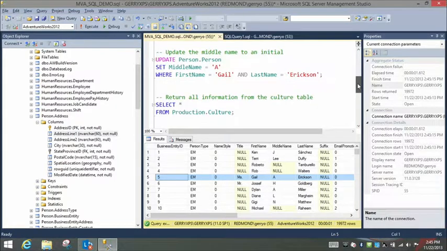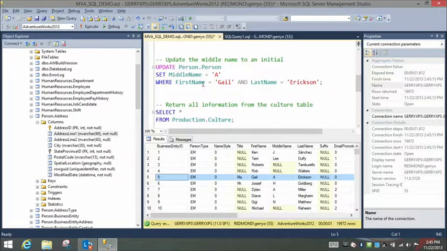What I want to do is make some changes. Just throwing a scenario out here for you to think about, perhaps when I entered the customer's information into this person table, I didn't have Gail's middle name. I only had the middle initial. Now somebody came back and said, hey, we've got Gail's full name, and we want to put Gail Angela is her middle name. We want to put that into the system. So we want to update the information.